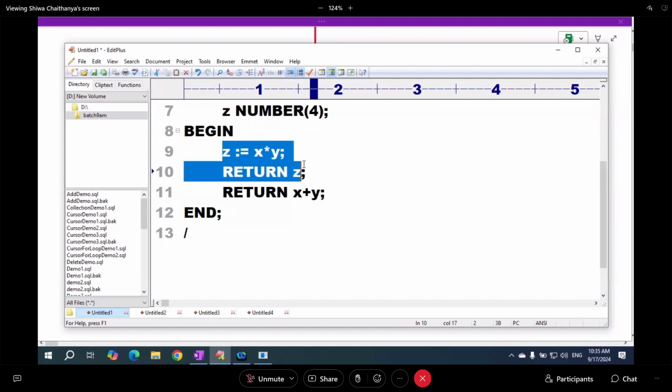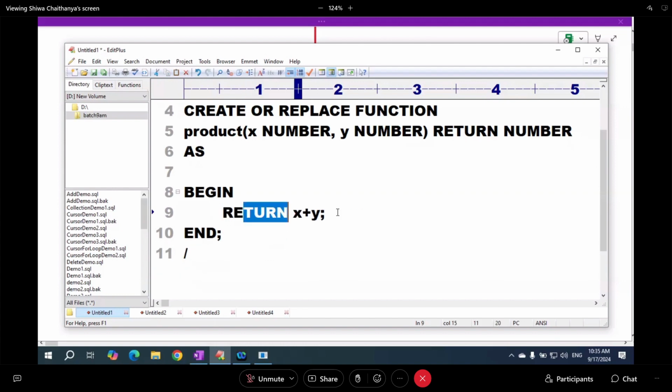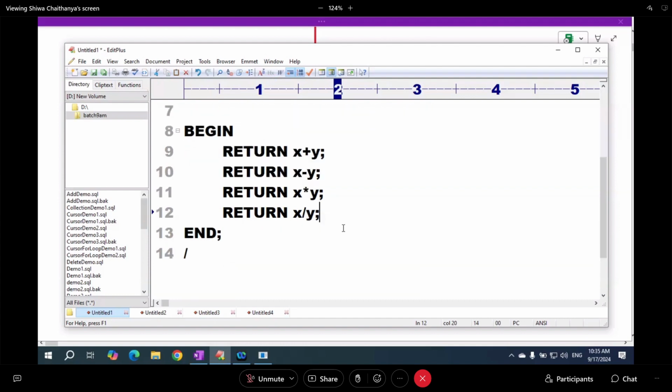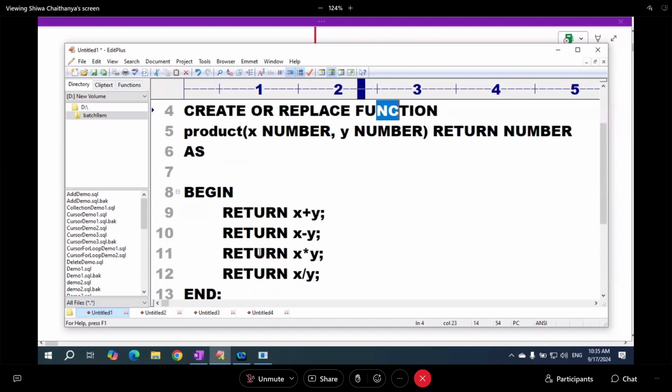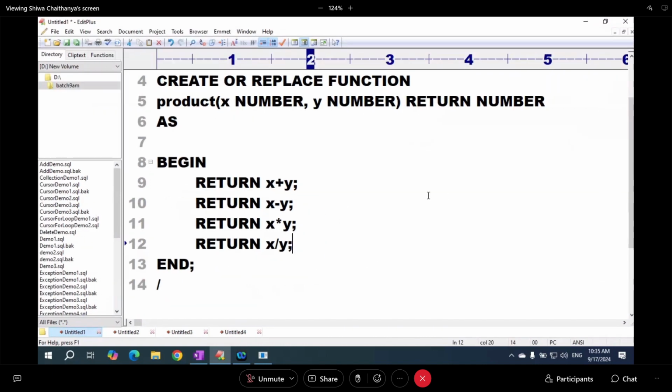X value we are capturing, Y value we are capturing. Return x plus y, return x minus y, return x into y, return x by y like this. Can a function return multiple values like this? No, a function can return one value only.